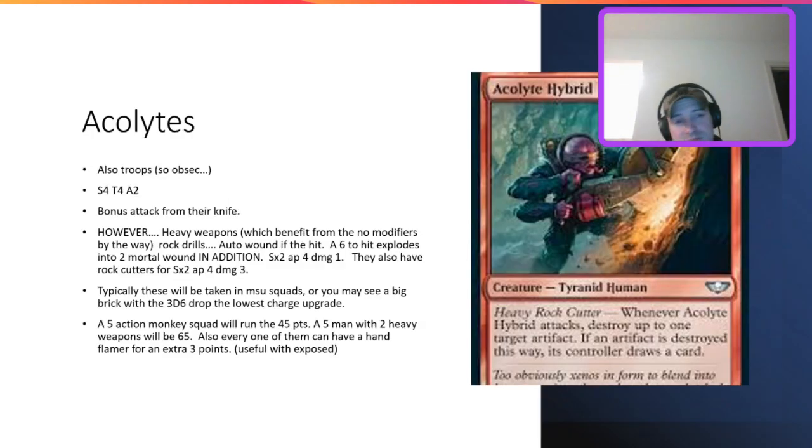Then the bikes. Oh my gosh. Let's talk about these jerks. And I say jerks because these guys are jerks. Squads of 4 to 10. 14-inch movement, and they will do a pre-game move of about 9 inches, okay?